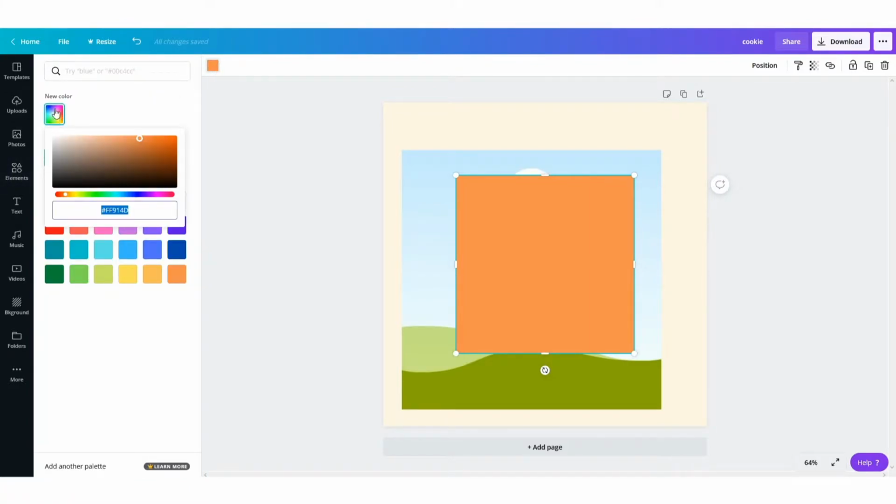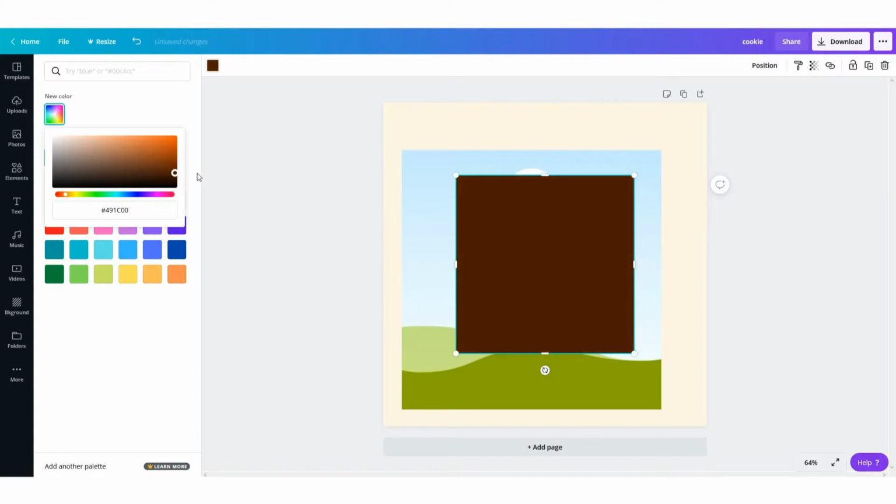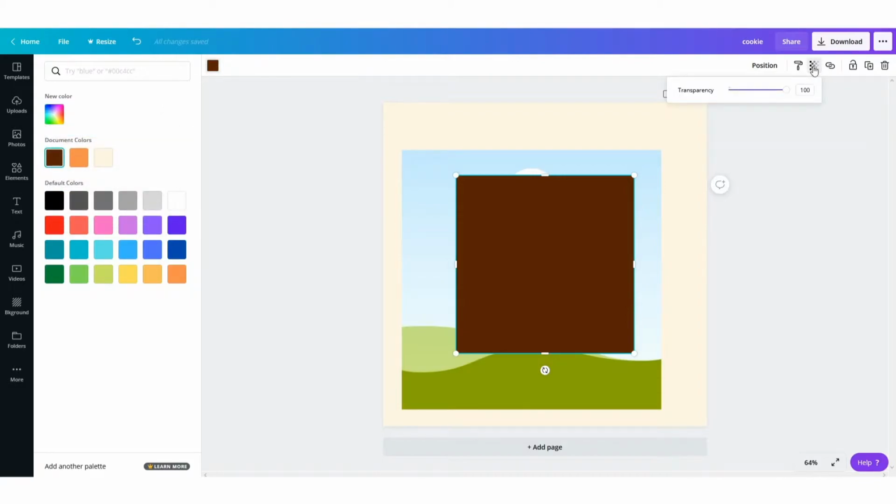So let's go here, click on the new color, let's bring it like that. All right, let's see, maybe a little more darker, and let's reduce the opacity. Click on this button, transparency here, and set it to 50.